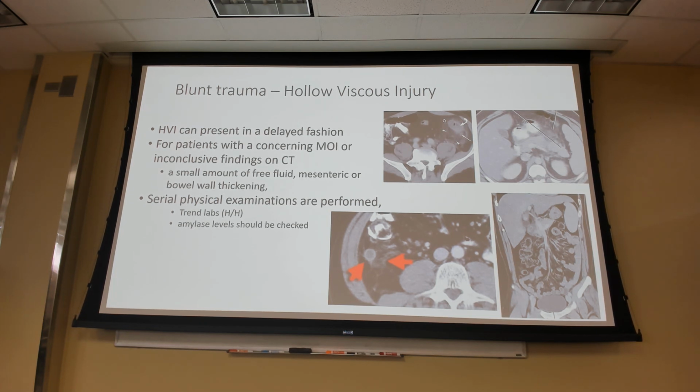We do have methods to help us identify this. Like we can look at their amylase levels. However, it's non-specific, but with the right mechanism of injury and elevated amylase, we might consider that they have some sort of pancreatic injury or a retroperitoneal injury. So that's why a lot of times we'll trend these patients with serial physical exams, just because the CT scan is unreliable initially with them. We may have findings that just show some free fluid, maybe some bowel wall thickening, some fat stranding. Those are subtle indicators that they might have some sort of hollow viscus injury.